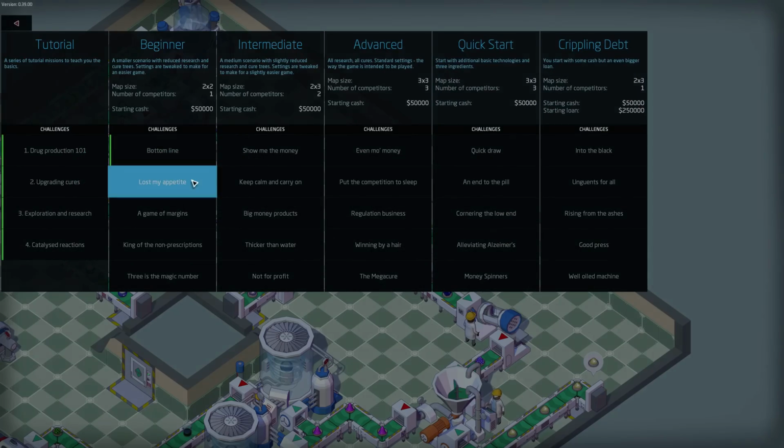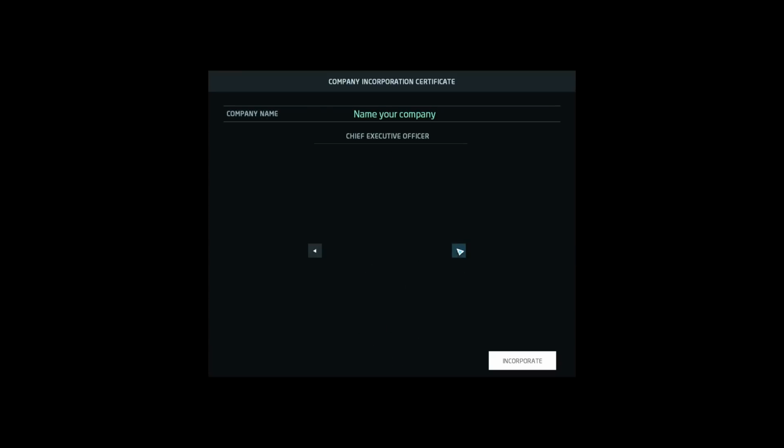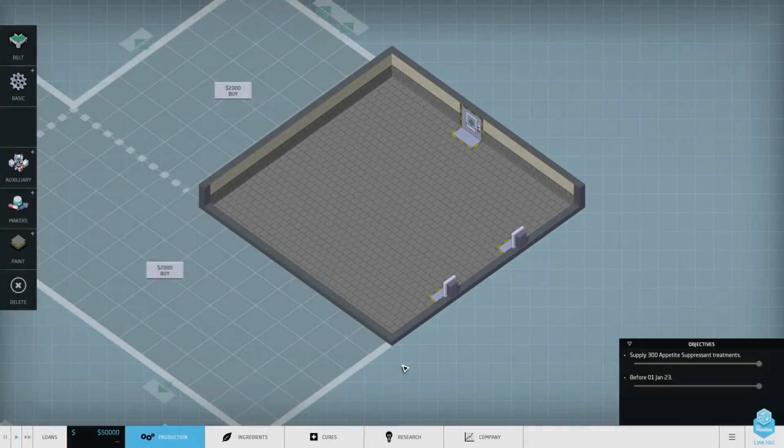It's a fun game with some interesting mechanics in terms of setting up your production line, and we get to choose our chef. I'm gonna go with Leonard, the crazy guy, but there are some other ones, so whatever you like. She looks interesting. Sasha, no idea what her deal is, but let's go with Leonard. All right, let's incorporate.